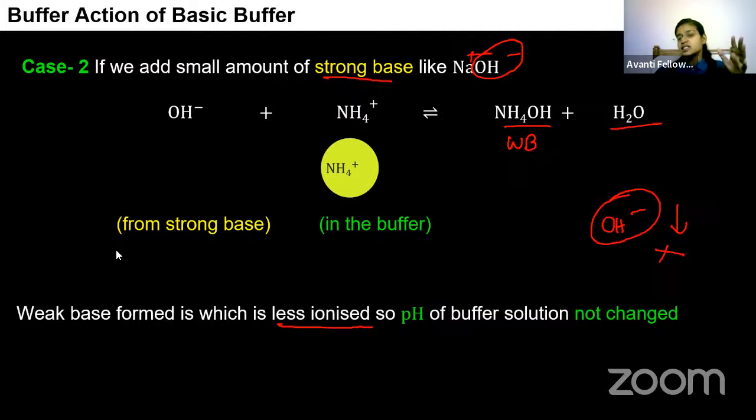So the thing is, by adding an acid or a base, acid means finally in the solution we should have H plus ion, right? If I am adding a strong base, I should have OH minus ion. Only if the H plus and OH minus concentration increases, we can say that the solution is becoming acidic or it is becoming basic.